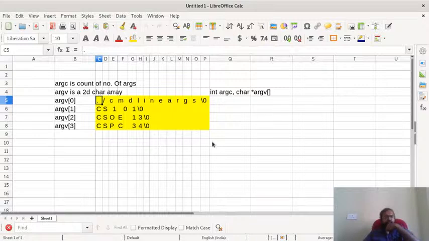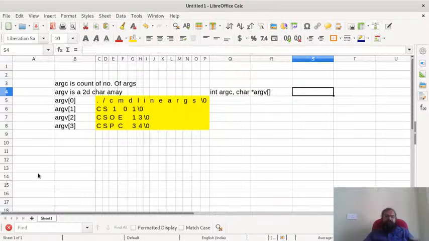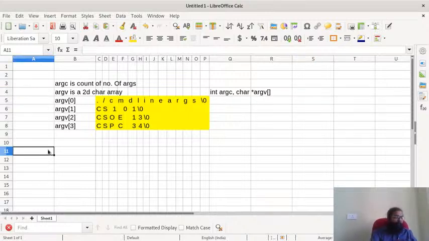Over here I told you that char star argv square brackets is a way for you to describe a two-dimensional array. Although that being the case, what you need to understand here is that char star argv is an array of character pointers.